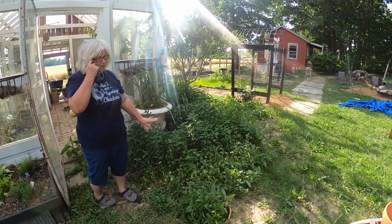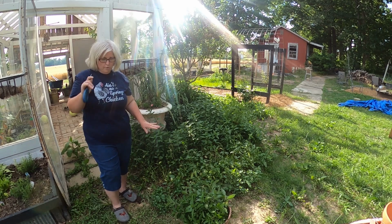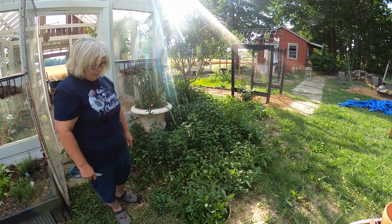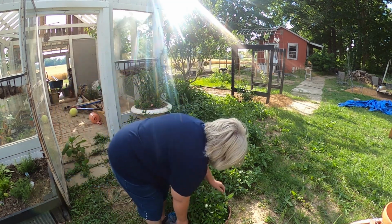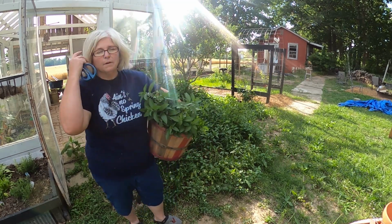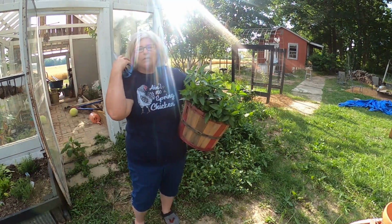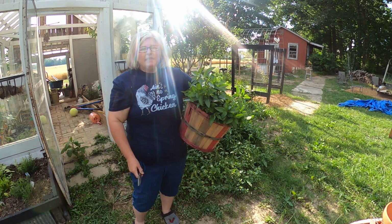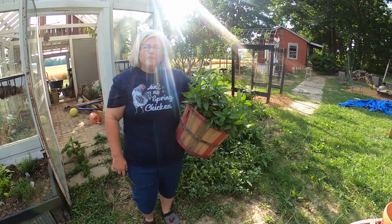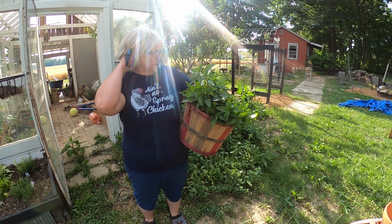In about a week or so, this will be fully grown again, especially if I keep it watered. It's going to take no time. It's going to be back up tall and pretty again. So we got at least a half a bushel here, maybe a little over. And the rest of our herbs that we've already gotten cut. And so I'm gonna go get them all washed up and get them laying out to dry. And then I'll get these in the dehydrator and see how many batches I get done tonight, since we've got three dehydrators.